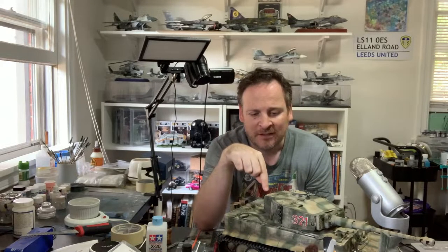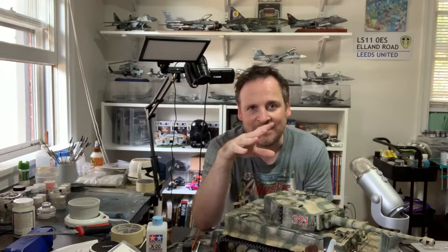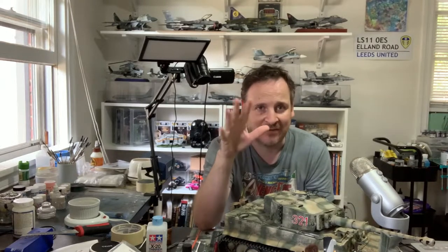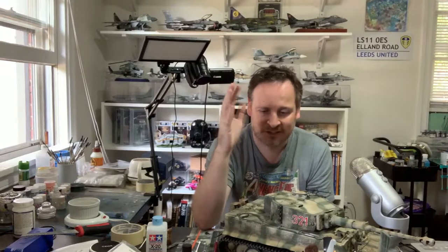And if trying adding the water to the decal to help it settle, it reactivated the joint compound, the spackle I used. So it turned it white, got rid of the paint behind it that I put on top of it. So just be wary if you use that product. I didn't seal it or anything, so maybe I should at least seal it in with a clear coat or something, maybe. But it's not a toy, it's a display piece. We're not going to keep touching it and stuff.